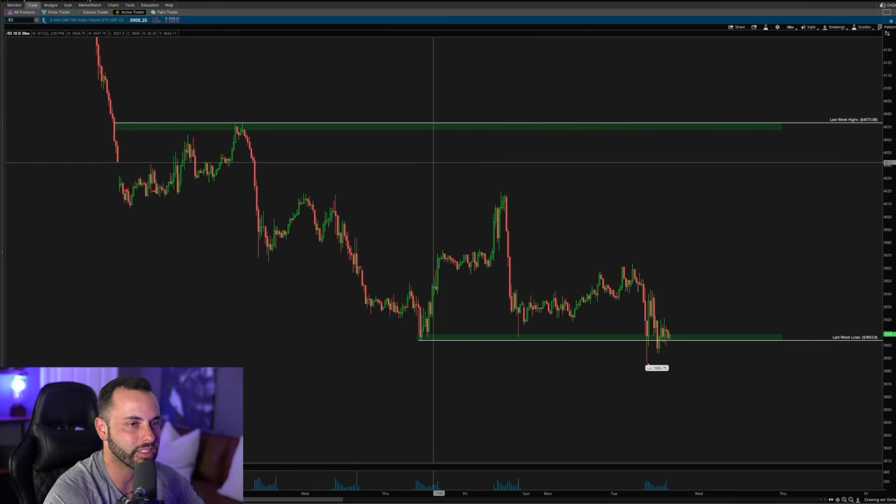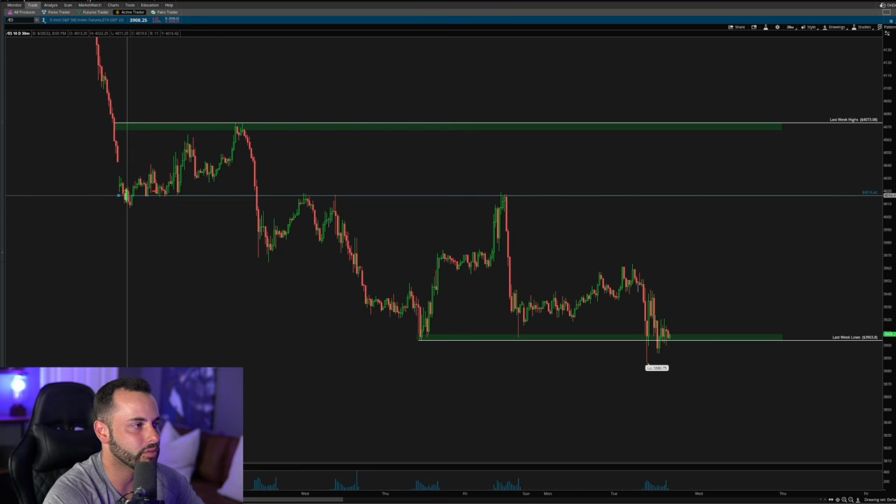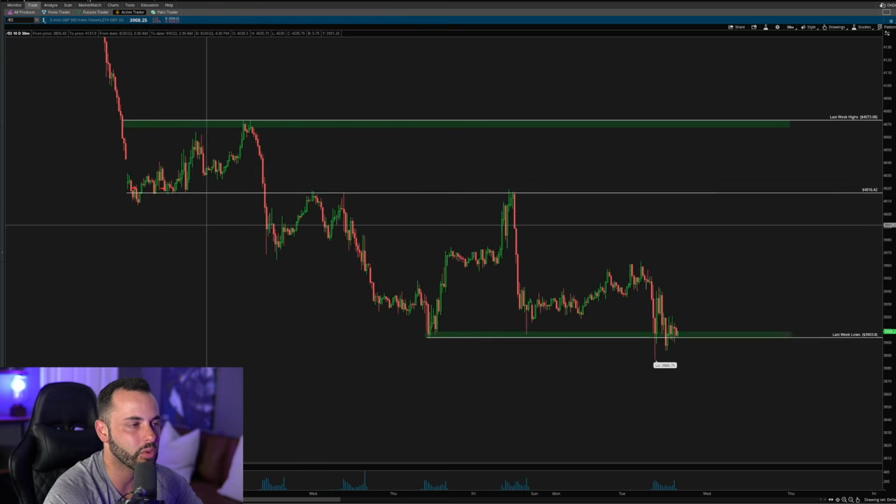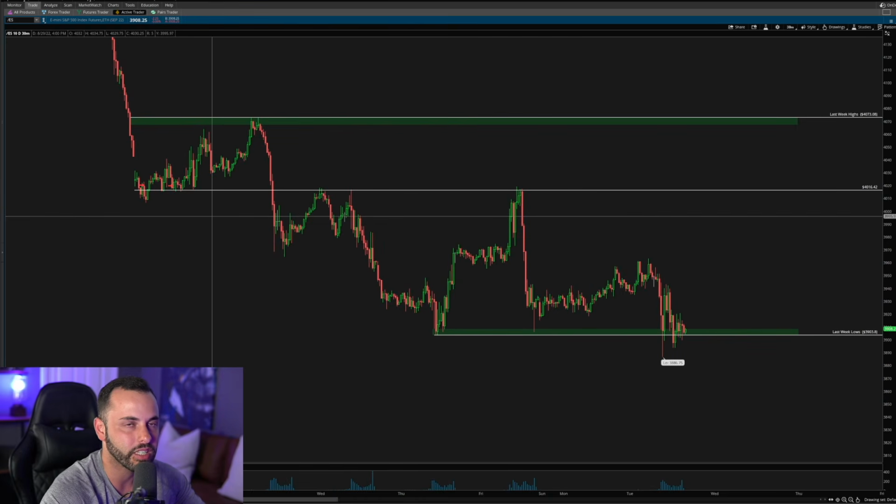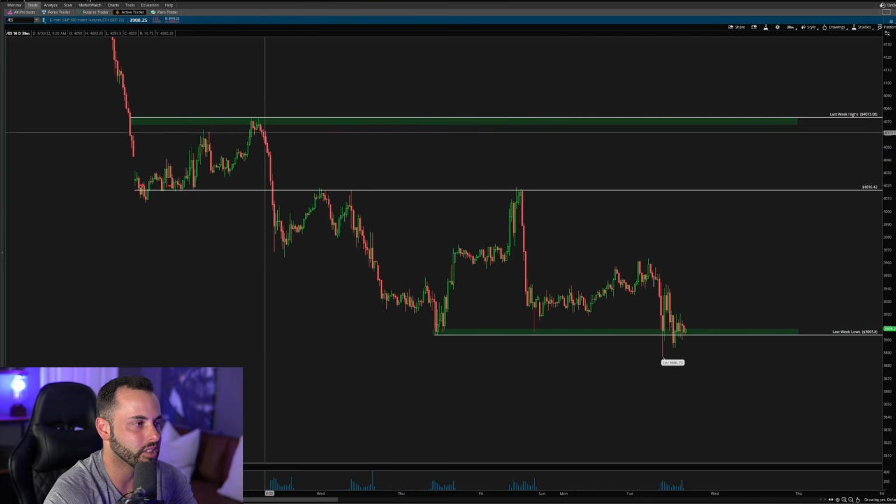The next one that's very clear is around this 4,020 level. You guys can see right here. Now, why is this level important? Why do I want this on my screen? The first reason is because you had a previous support in this level right here. That is where we found support back on Monday of last week. You can see we dropped below that on Tuesday. We came back into it and we rejected it, a double top on Tuesday.